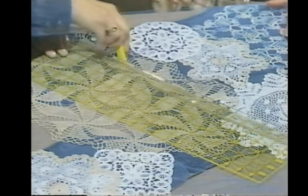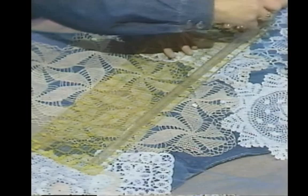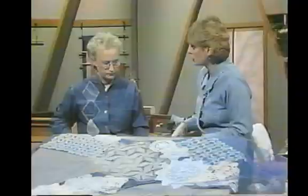And maybe I'll have to use a different color chalk marker in some places. And then there will be another line going in this direction that will mark as a cross line mark, and that will continue from the back to the front and on down. Now, with a straight stitch at your sewing machine, simply sew along these two lines.